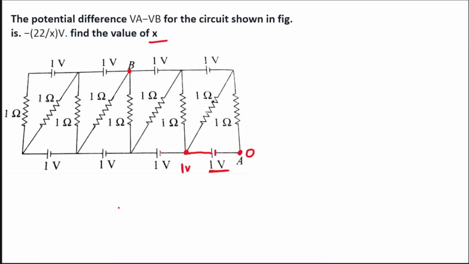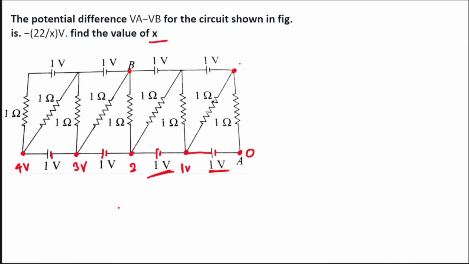Now this negative terminal of this battery has a potential of 1 volt. What should be the potential of the positive terminal of the battery to give a potential difference of 1 volt? Here it should be 2, then only the difference will be 2 minus 1, which is 1. Similarly, this negative terminal has now a potential of 2 volt, so its positive terminal must have a potential of 3 volt in order to generate a potential difference of 1 volt. So this will be 3 volt. And now this negative terminal has a potential of 3 volt, so its positive terminal must have a potential of 4 volt in order to give a difference equal to 1 volt, right?